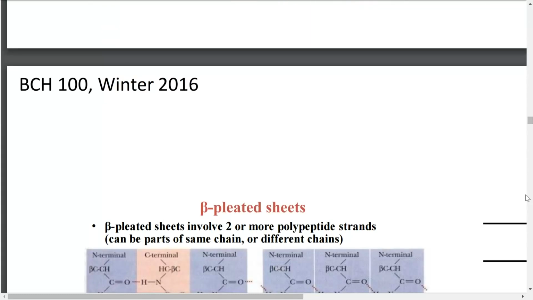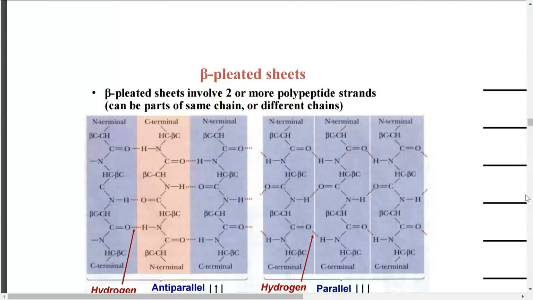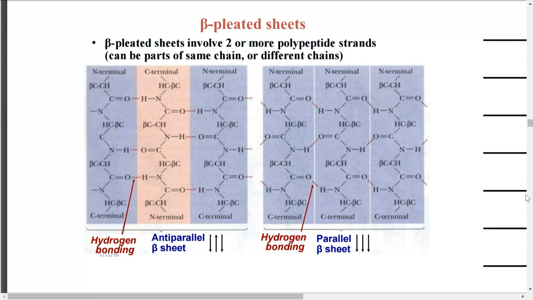So here's some examples. They can either be anti-parallel, meaning you'll have from the amino end this way, run along a stretch, make a U-turn, and come back. That's anti-parallel. Okay, so at the end of the sheet, you can see an N and a C. On the other hand, they can also be parallel, comes along, does a little something up here, and then comes back along again in the same direction. That's just a parallel sheet. Believe it or not, people get paid to figure out these things. But they are important.